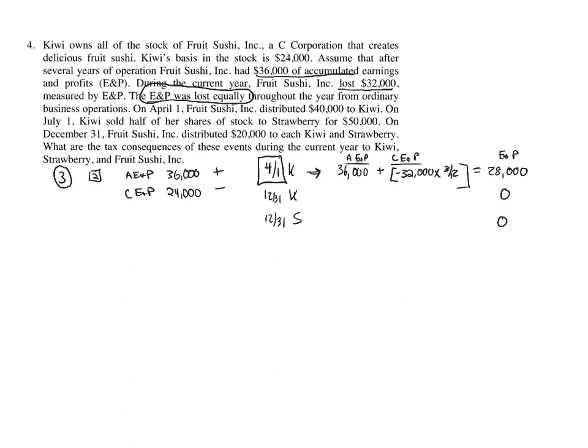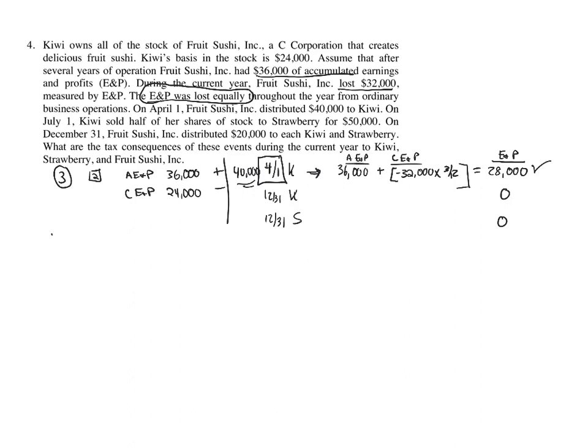You're going to see 0 and 0 for these dates because the accumulated E&P has been fully allocated. So what you're doing is taking the accumulated E&P and adjusting it by the current E&P based on time. And the idea is that because 28,000 E&P is not enough for the $40,000 distribution on April 1st, if you had more, you would allocate the remaining amount throughout the year, the negative. But because 40,000 would take all of this, there's none left after.